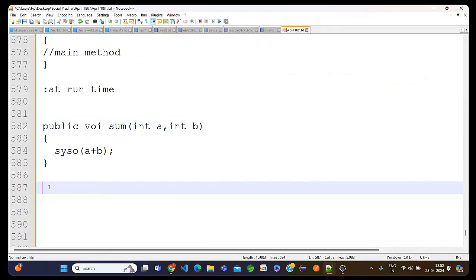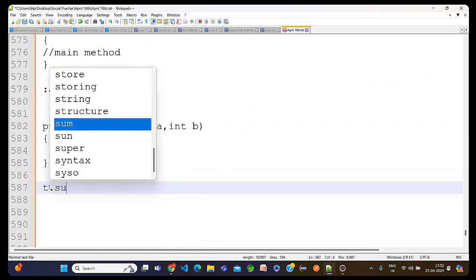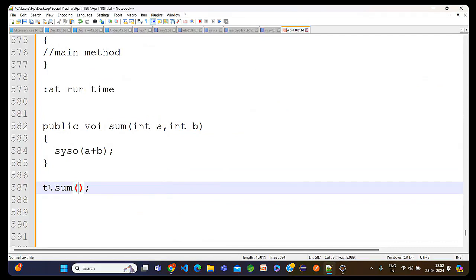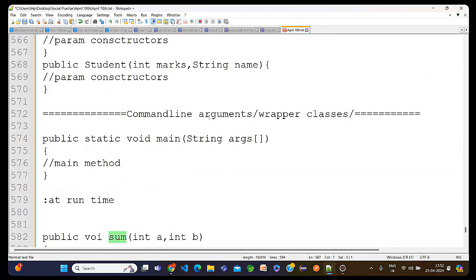I create an object, for suppose demo, and call t.sum(12, 34). Before executing, I am passing these arguments to this method at compile time. But the arguments passed to the main method are passed at runtime.